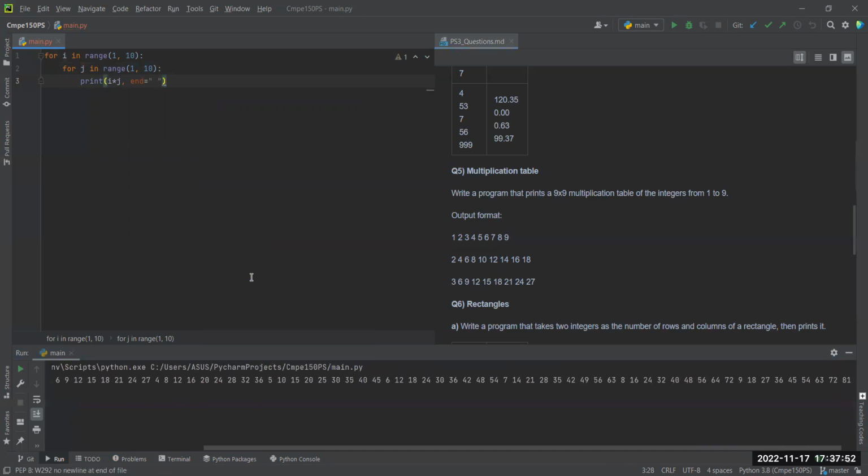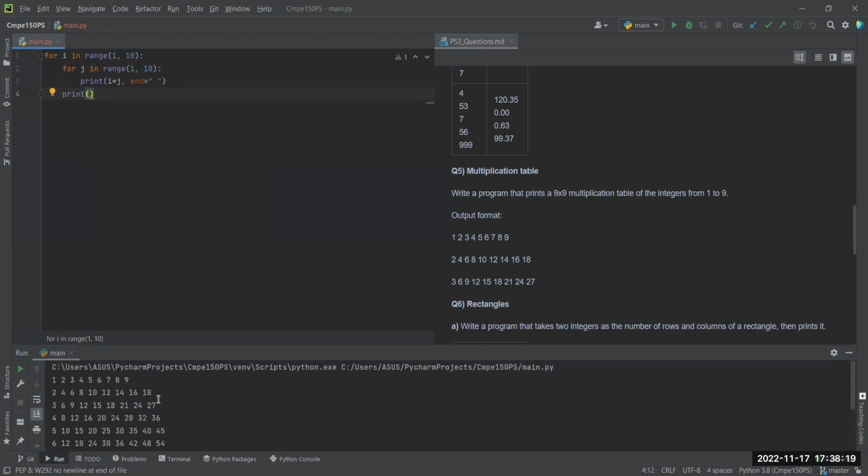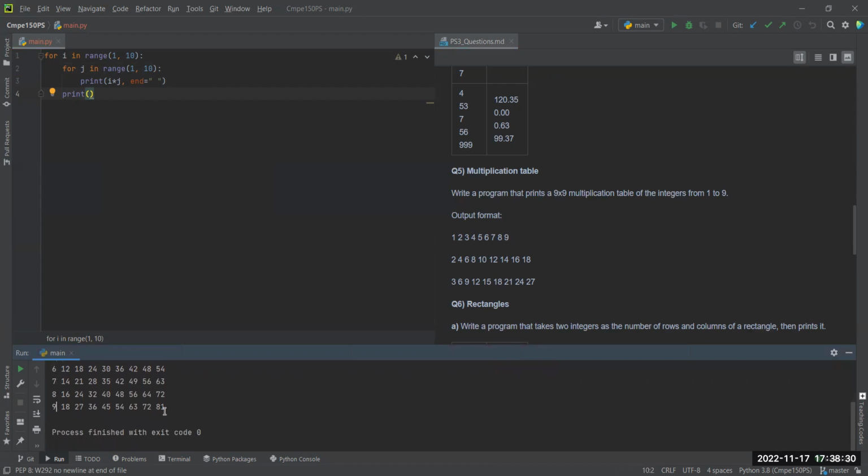Let us try. Sorry, I have forgotten something. If you want all of your data row by row, for example, I am starting with 1 here, I am going through this loop, and if this loop is completed, then it should print a blank here, and then it continues with the second row. You should not forget this. And if I rerun my code, as you can see, the correct format is here. The multiplications of 1, the products of 2, 3, 4, 5, 6, 7, 8, and 9 are here, as you can see.